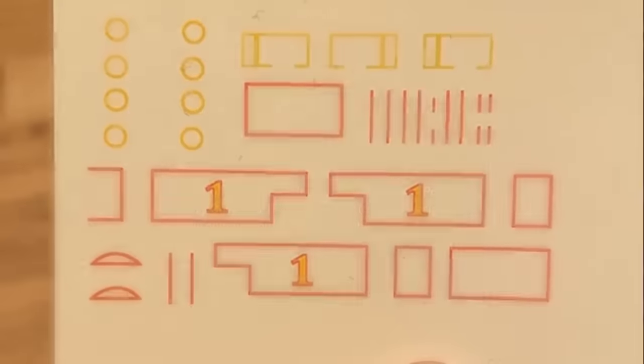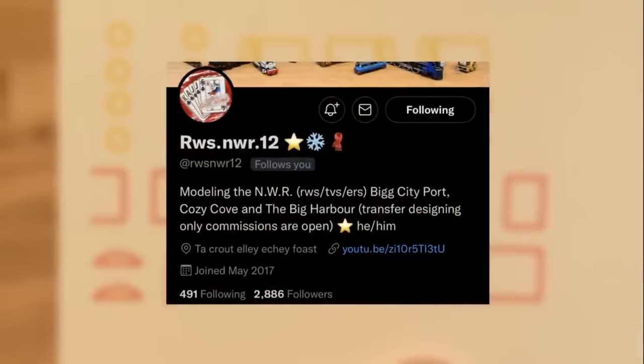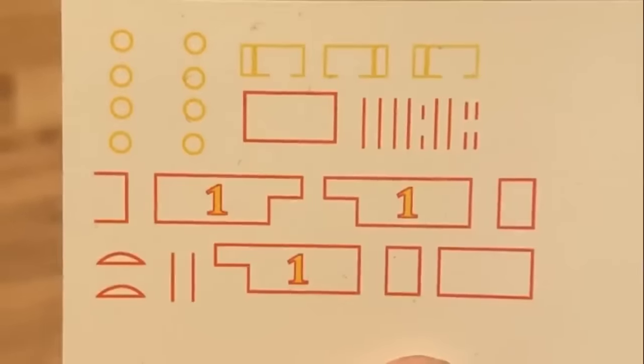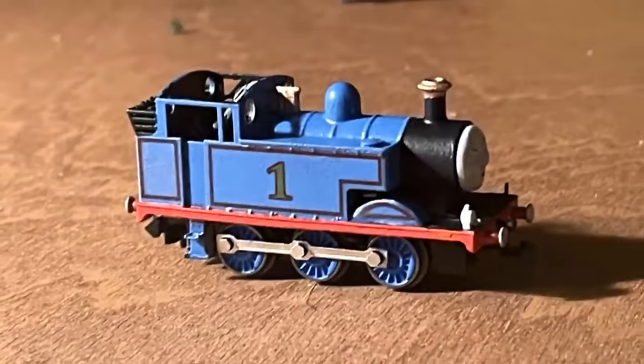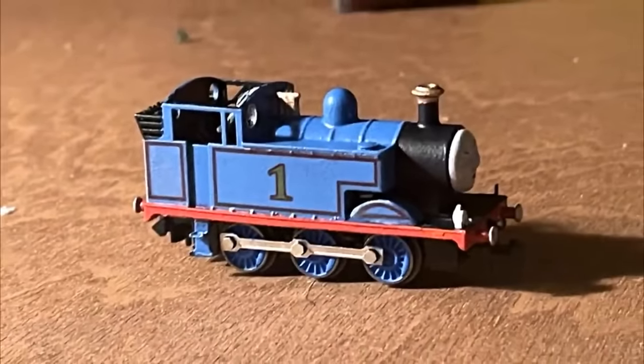I got in contact with RWS NWR12, and he actually made me some small transfers for him. Transfers that would not only handle the lining, but the one as well, and all I needed to do was figure out how to get it printed. Unfortunately, a lot of the places I asked said the design was too small for them. However, as she always does, my wife kinda came in clutch here, and it just so happened her mother actually made transfers herself. So I asked if she could print me some, and they actually ended up working perfectly.